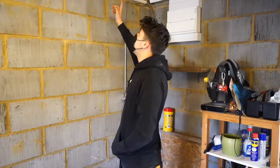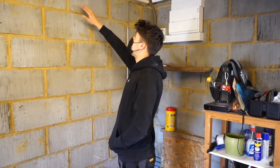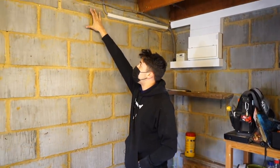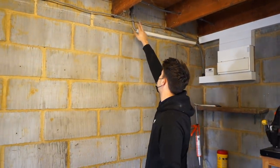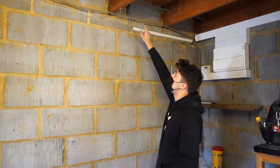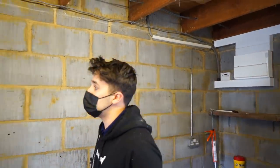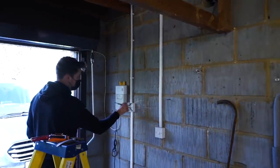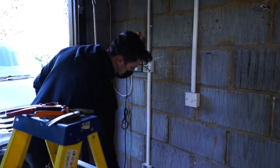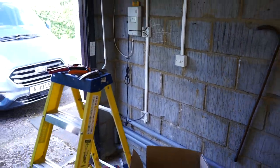So I've just run in a few new circuits. Everything that I've done new, I've taken off of the wall. So you'll recall before there was a whole heap of cables and stuff going along here. The only cable that's going along there now is that supply one and that one. So you've got them all running through the joists. I've rerun the cables to here. This is what I'm going to do later after Mr. Cameraman leaves. Just those last couple of little bits and pieces.